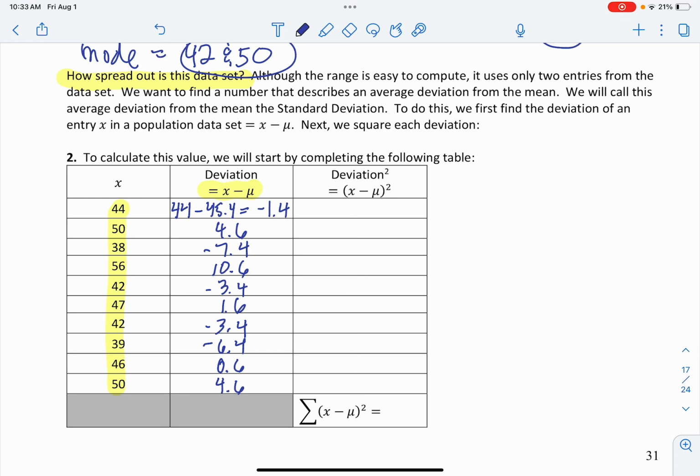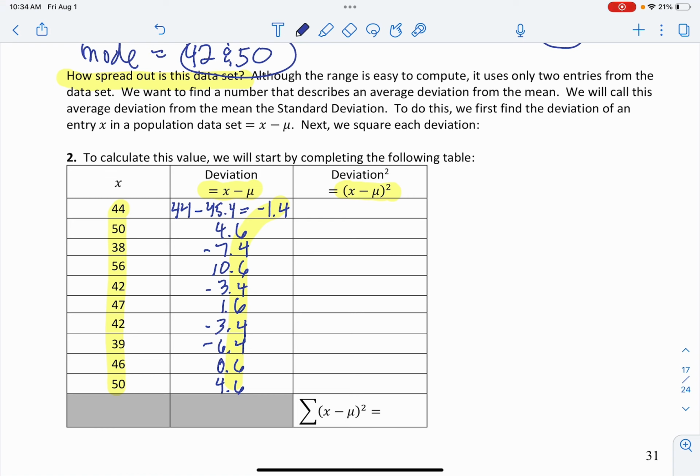So a technique used in statistics is to square each of these numbers, because that's going to kill all the negatives. So that's what this step is right here, right? Take each of these numbers in this column, and I'm going to square them, multiply by itself. Now, remember, if you do a negative times a negative, it's a positive. So you know everything is going to be positive. So when you do the calculation with your calculator, don't even worry about the negative. Don't put it into your calculator.